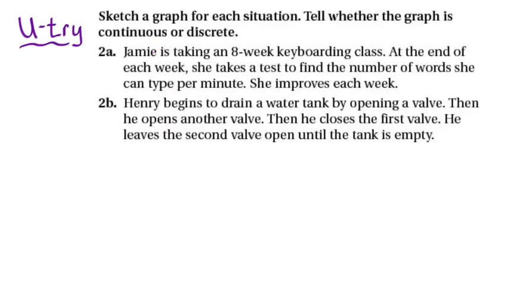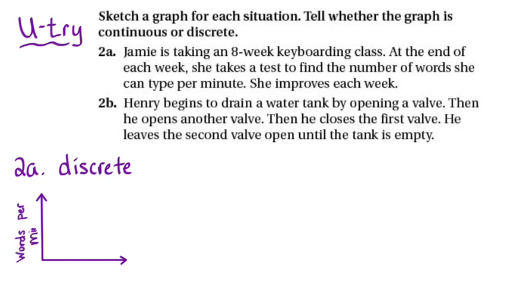Now you try. Here's a couple of situations, and sketch graphs that show whether they're continuous or discrete. If you're watching this at home, pause the video and then turn it back on when you're ready. Okay, let's take a look at these. The first example is discrete because she's taking an 8-week keyboarding class, and at the end of each week takes the test, right? So there's just one test per week, so they can only go up by that each test.